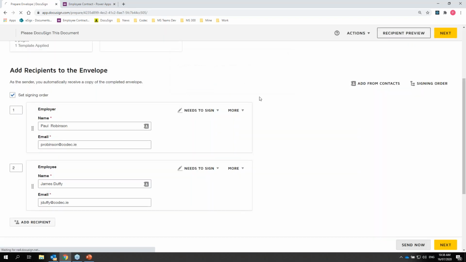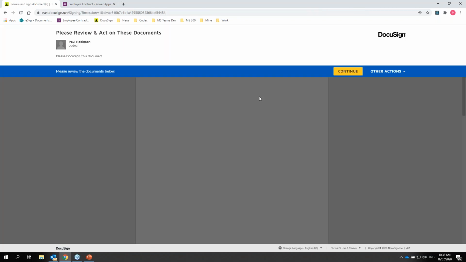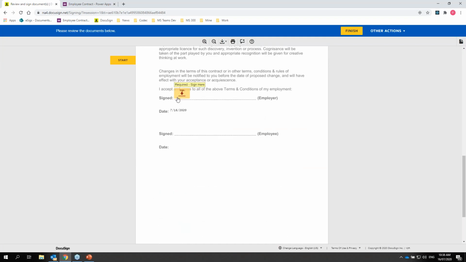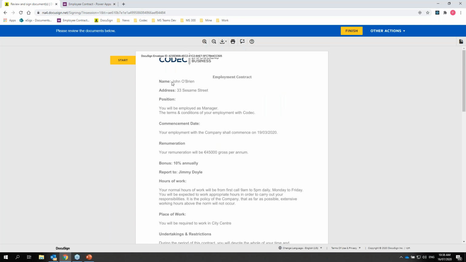And I can click on Sign now, because it's recognizing that I've just sent it to myself, pretty much. Now down here, I've actually inserted where the signature is to be inserted, and I've done the same when it goes to the employee. It's going to be here. So I've lined up the fields. And as I said earlier, it would be very simple to make these dynamic fields as well.